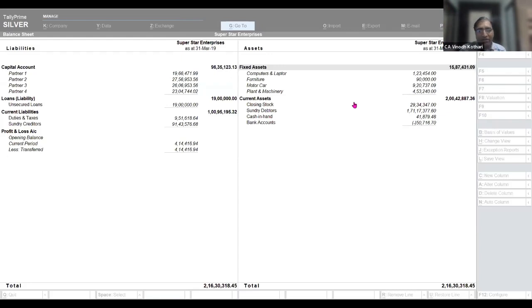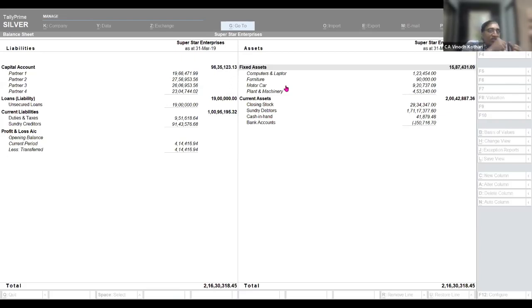Normally, asset means receivables. So whatever money you have invested, what is the incoming? That will be something as an outgoing. So where is your incoming coming from? The incoming is coming from either your capital account, your loans and liability account, your current liability account, or your profit and loss account.